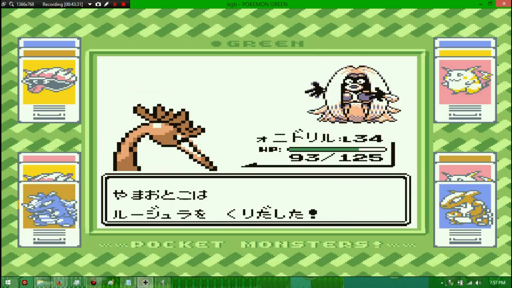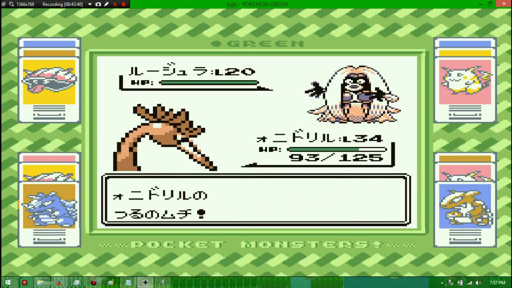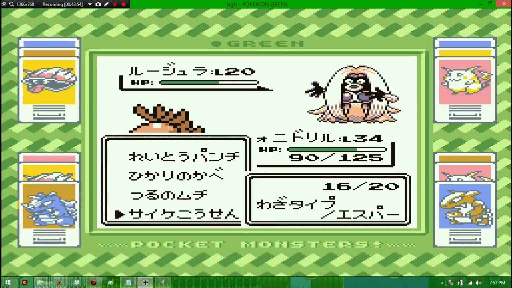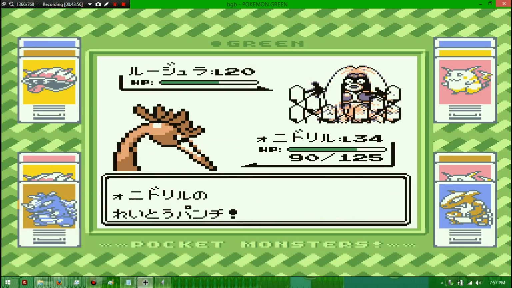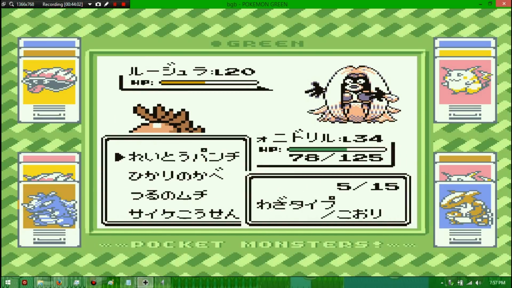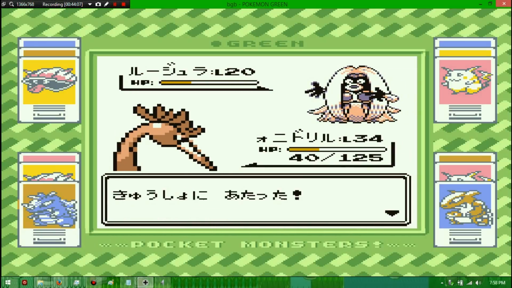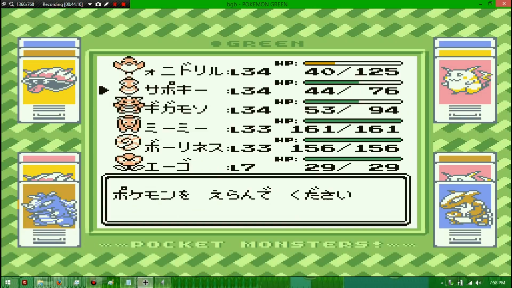Okay, so now let's go with the Pokemon that does learn Ice Punch. So let's go ahead and use Vine Whip. And of course that doesn't do much. Ice and Psychic, of course it's not very effective. And it uses Quick Attack. Okay, that does not do that much. Let's just use Ice Punch again. That's even worse. So my actual best attack is Vine Whip, apparently. But that was a crit, and I'm not gonna risk it any further.